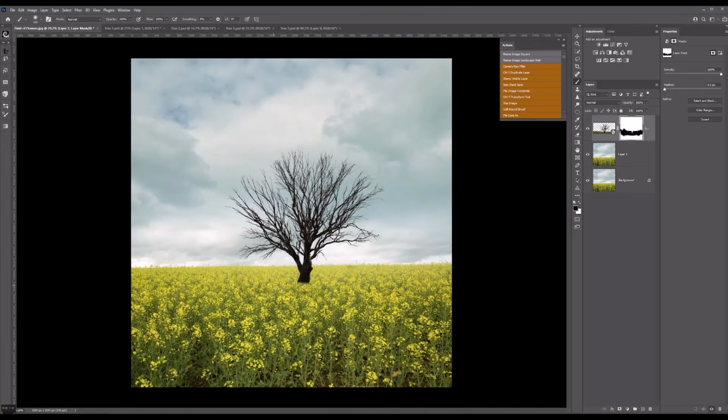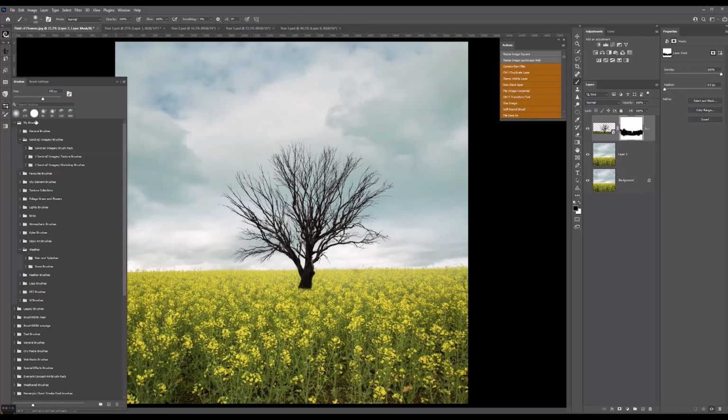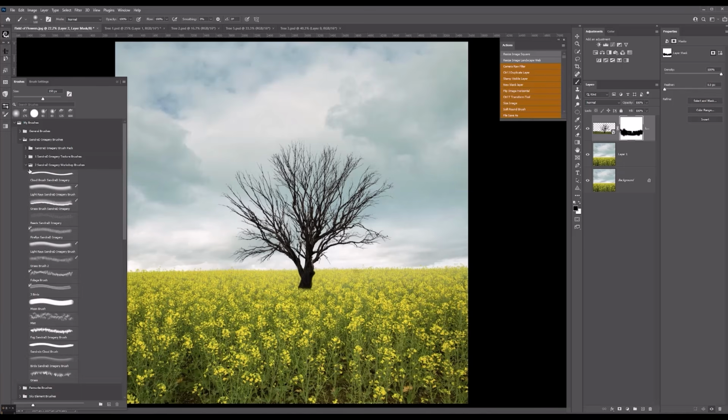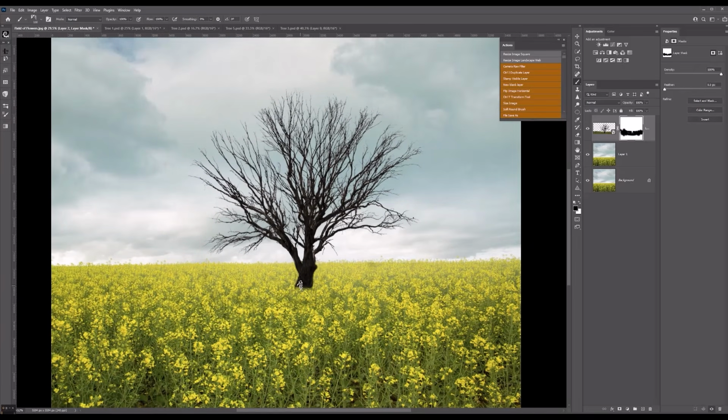Fantastic. But now what I want to do is blend this tree here into the canola a little bit more. So I have different brushes for different jobs. I'm going to click on my brush panel. I'm going to get a foliage brush, one that I like to use for this kind of example.